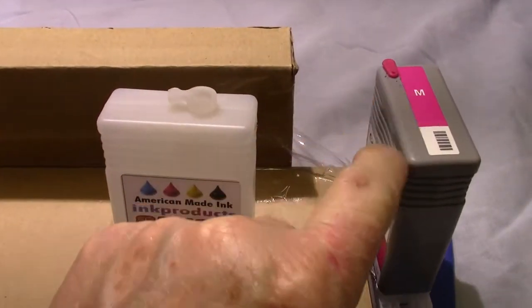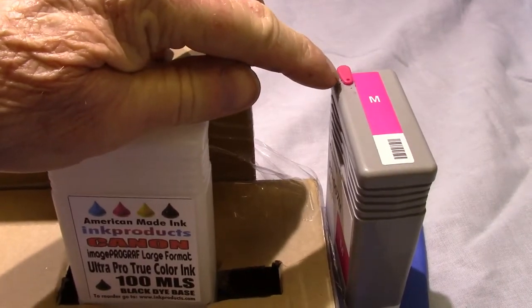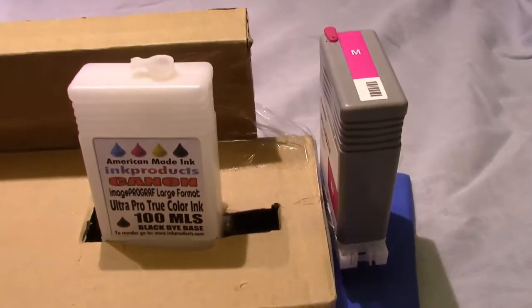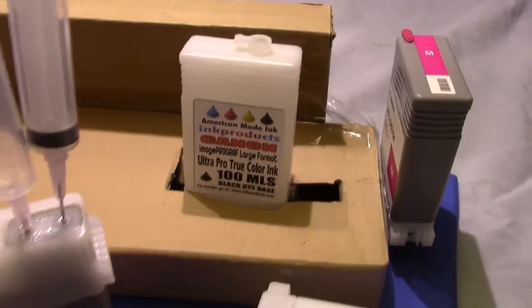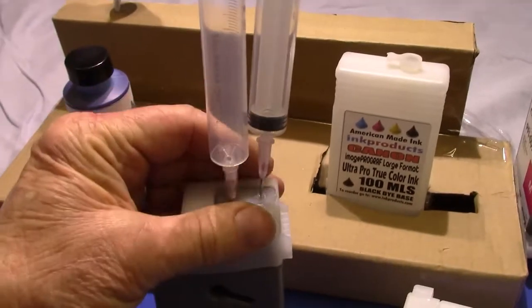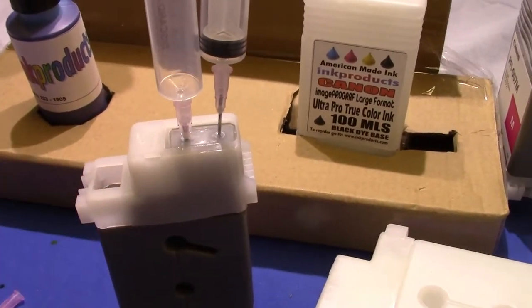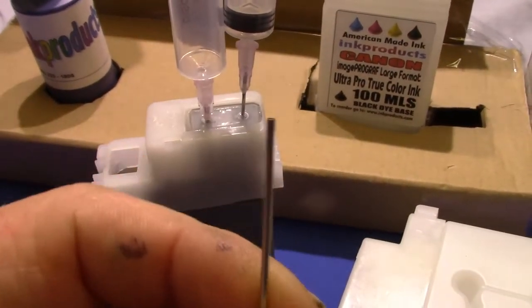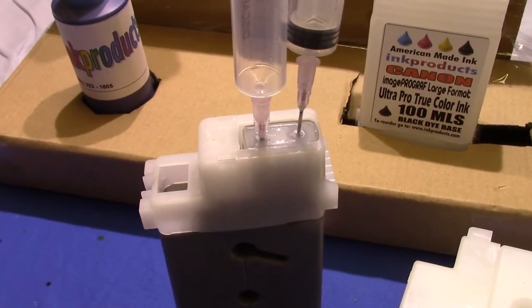Also, they're designed with a refill plug on the top of them. Now we also have a kit so you can fill the originals, and we give you the proper drill size, and we give you the plugs so you can fill from the top. The reason why we do it that way is, I'll show you. There's a lot of people out there who put the syringe in one end and bleed the air out the other. The problem with that is if you're not using a sharp needle and use a blunt one, you'll damage the inside of the cartridge and leak in your printer.